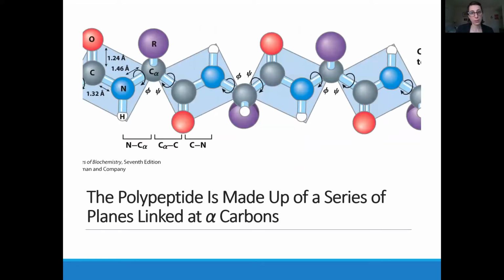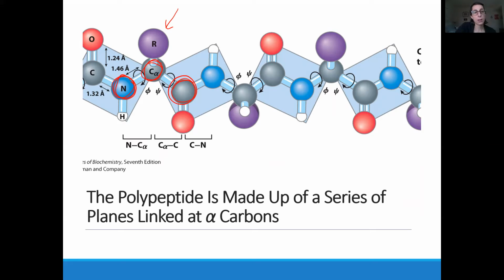So here's what that looks like. I know it's hard to just describe without seeing it. Here is one carbon. This is the alpha carbon. This is the central carbon of an amino acid, and it's in a peptide, right? It's in a chain. It's connected to a bunch of others. You can see it has an amine attachment here, and it has a carbonyl attachment here. And here is its R group. So those are the three distinguishing factors of this amino acid within the peptide bond.